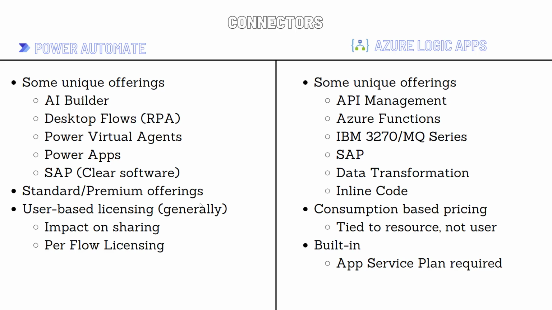Azure Functions, there's a connector there. If we want to call an Azure function in a first-class way, we can easily enumerate the functions that we have access to in our subscription and then call it up and wire it out. Now, if we talk about the IBM side of things and even SAP, these are part of the premium or enterprise connector suite that's available inside of Logic Apps. We'll talk a little bit more about that on the next slide.